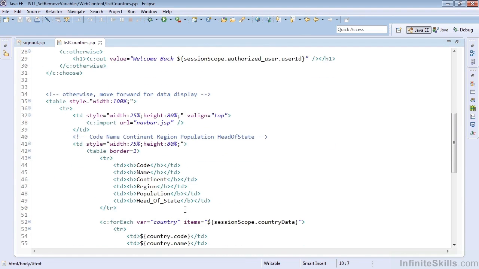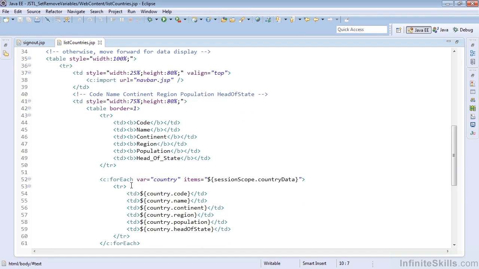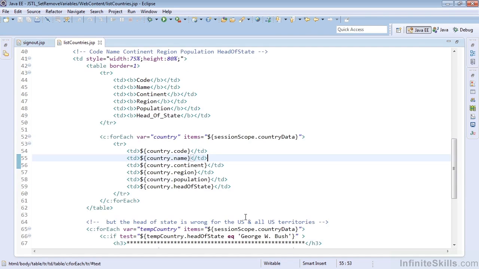So just to make this easier, I'm only using part of the properties available to the country. You could add more if you wanted to. And you can see that we're just once again generating a table using a for each loop, just like we did last time with cities, and pulling in the country data, interacting with each one using the expression language. But what we'll note is that our data is out of date.